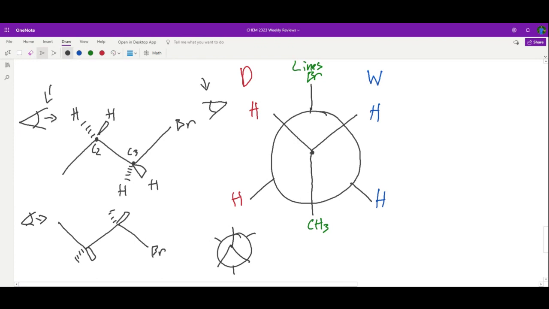But if you can hold up a pen and then understand that dashes go into the page and wedges go out of the page, that will make a little bit more sense to you, or towards you, or away from you, whatever you prefer. Something else that may be simple is wherever the eye is, or wherever the point of view is, you can remember that as where the dashes are, because that should stay consistent.